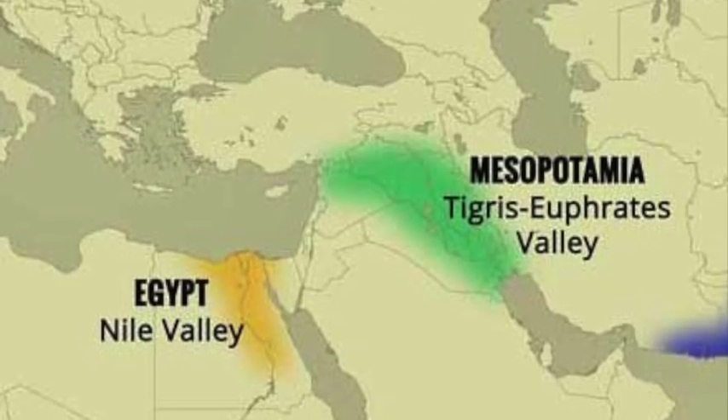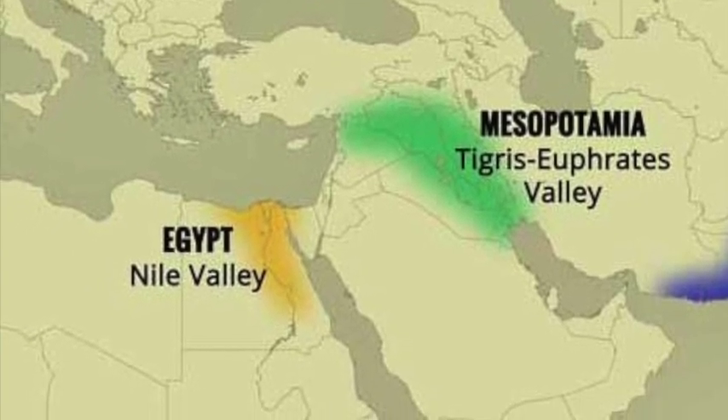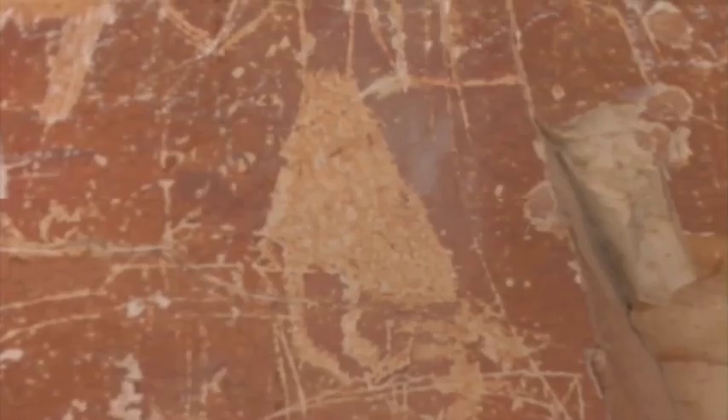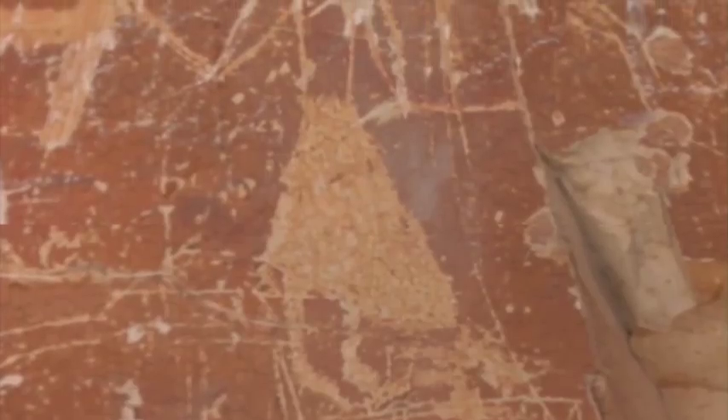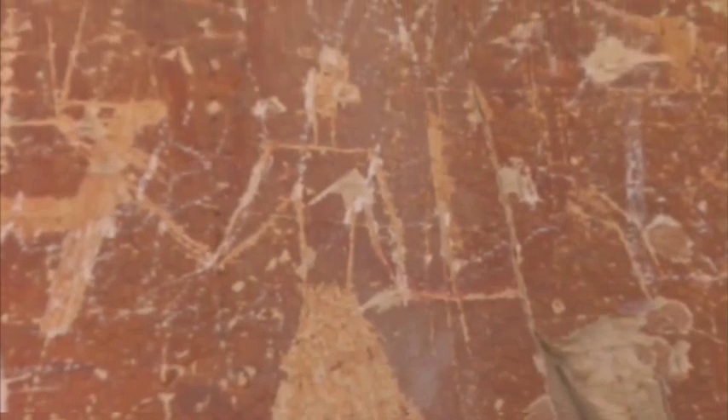After 3800 BC, ancient Egyptian population centres were located close to the Nile, and were a mixture of people from differing cultural backgrounds. But Nabta Playa could well be the original source of the dynastic civilisation. There was, without doubt, a Mesopotamian influence in ancient Egyptian culture, which in places was certainly dominant. But thanks to the rock art of Western Egypt and the enigmatic standing stones of Nabta Playa, the origins of dynastic Egyptian history can be traced back through the land for many thousands of years.